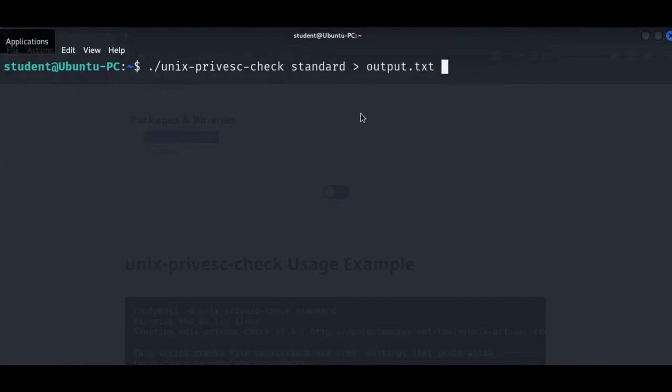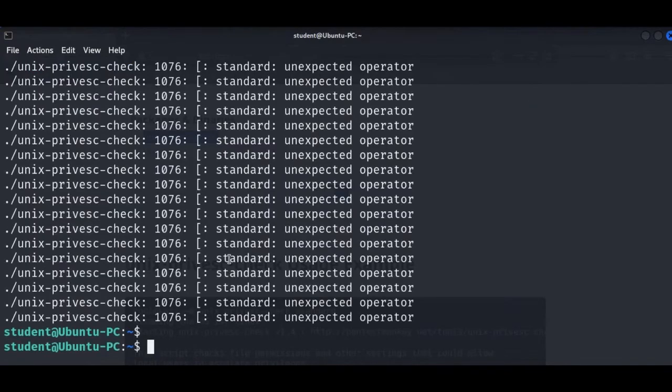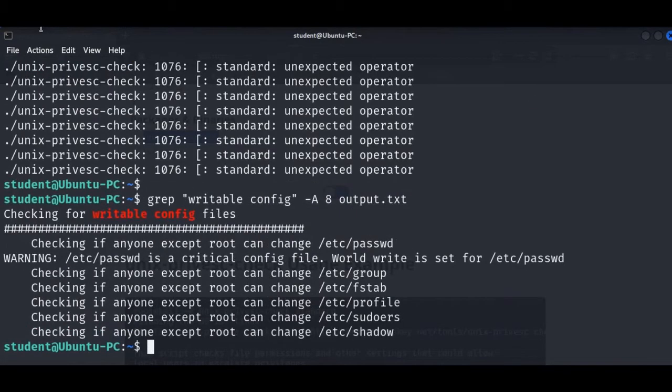This script performs numerous checks for permissions on common files. For example, the following section reveals configuration files that are writable by non-root users. Let's enter. Here you can see the warning for /etc/passwd. This shows that anyone on the system can edit the /etc/passwd file. This is quite serious because it allows attackers to easily elevate their privileges or create user accounts on the target.